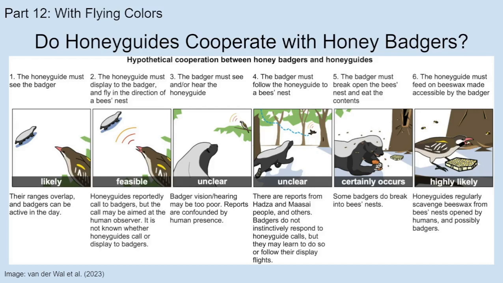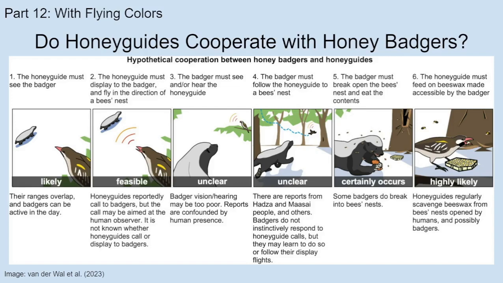Well, I think it's safe to say this is probably one of my favorite papers that you've covered so far. I do like the collaborative effort, and I think the conclusion is really compelling, and it makes a lot of sense. When describing animal behaviors, certain behaviors would probably not be representative of the entire species or even an entire population. So this idea that some honey badgers, not all of them, not even most of them, were engaging in this behavior or had learned to engage in it, that would make sense. And I think that's a really good way to investigate this further.